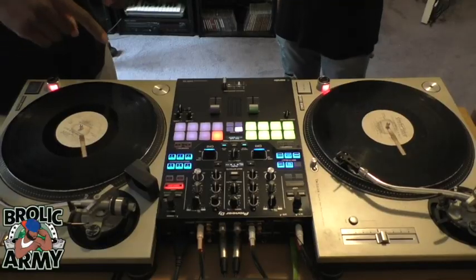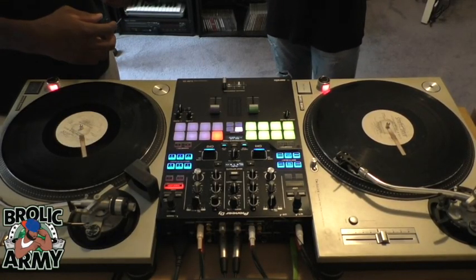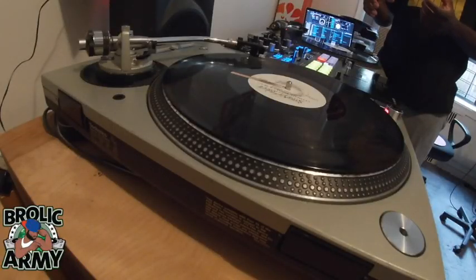The turntable forces you to develop a connection with it. And that connection makes all the difference when it comes to DJing, believe it or not.